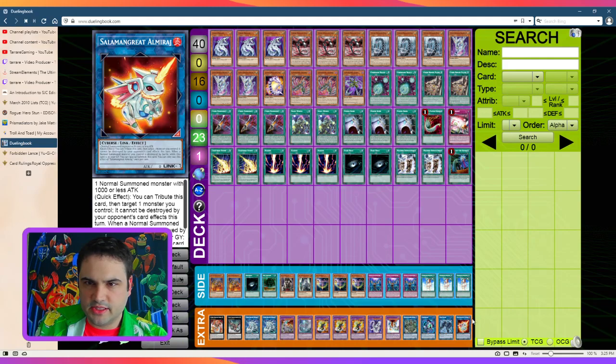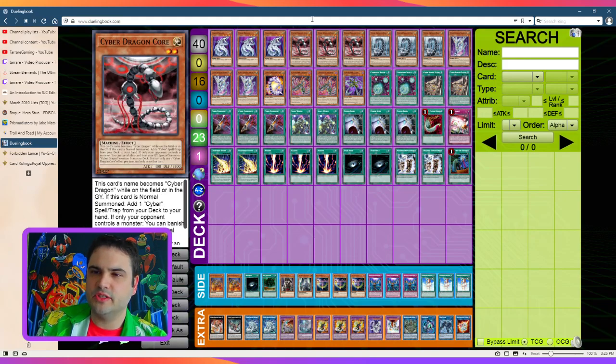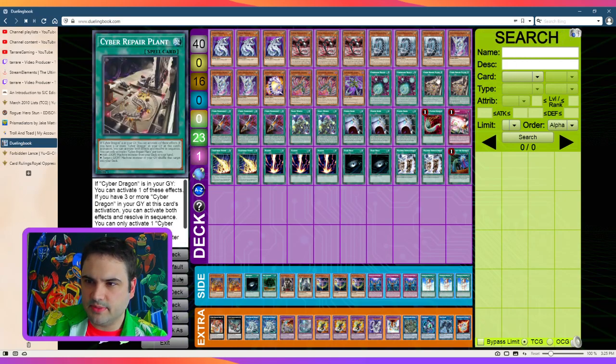And then the Almirage. There are certain situations where you'll need a Cyber Dragon engraved, like with Cyber Repair Plant. You can't activate it unless you have one engraved, so sometimes just summoning out the Core, getting its effect, linking it off for the Almirage just to be able to activate the Repair Plant is the right move.